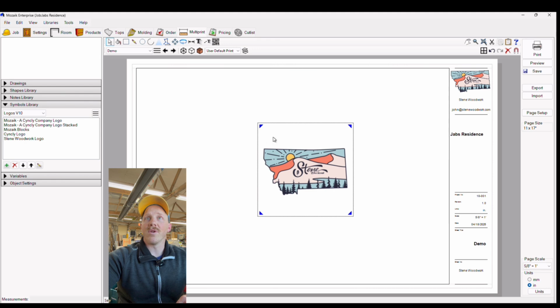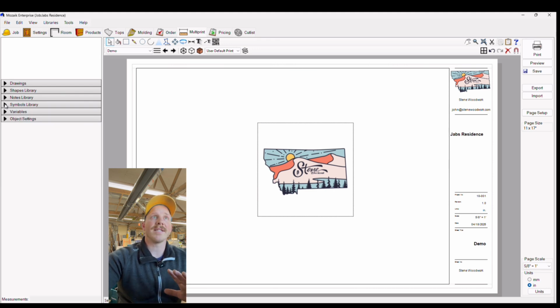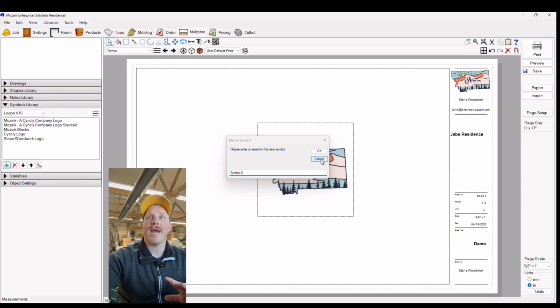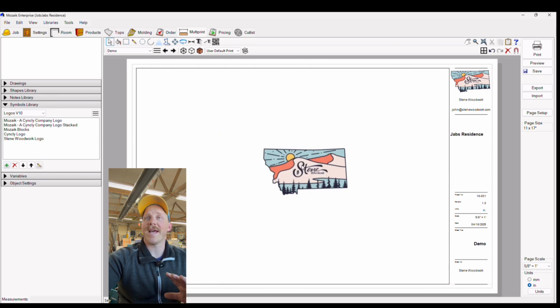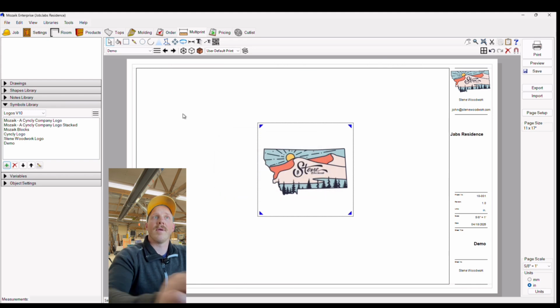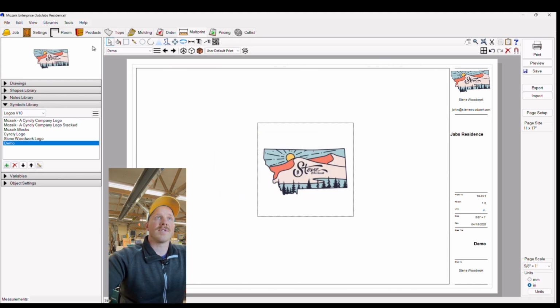Okay, after you bring your logo into this space, what you're going to do is go over to the right hand side under the symbols library, go to logos, hit plus. Basically you have to have this selected. So that's not selected, that is selected. You can tell by these little triangles around there, okay? By selecting this and then going to the plus button, you can import it into that logos part. So we're going to go demo, and there it is, right here. You can see it's right there.